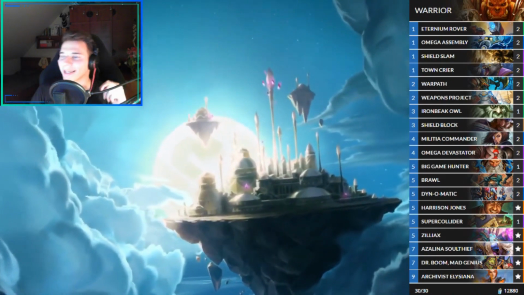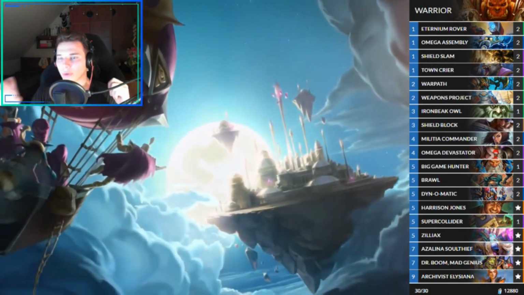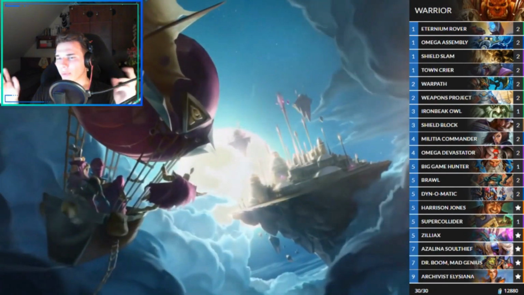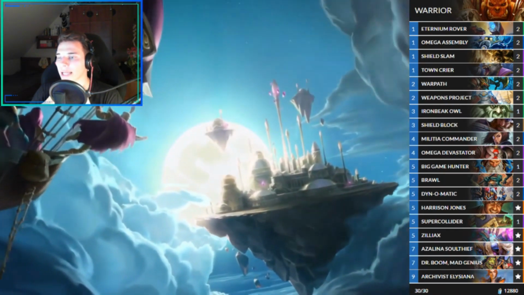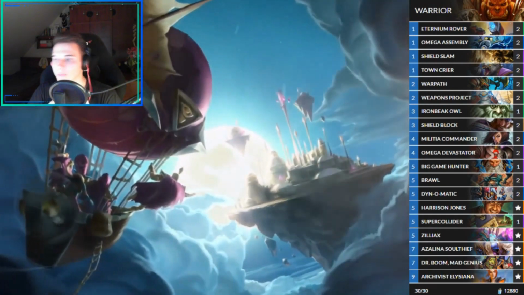Control Warrior, also known as a Resident Sleeper. Okay, just kidding. Against the aggressive decks, you want to keep Eternium Rover and also Warpath or Brawl in order to deal with their board. Town Crier is always a good keep because you will get an additional card, thin your deck, and also improve the odds of getting Dr. Boom, Genius, Azalina, or Archivist.